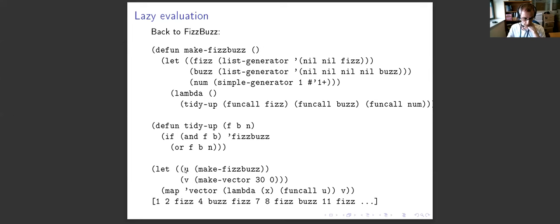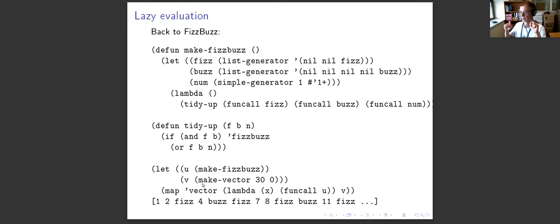I will let you be the fizzbuzz function that I can keep calling. And V is just a vector that I will fill values into, just to give me a finite number, right? Because it's an infinite sequence, and I haven't got room for an infinite sequence, so I will just say, give me 30 values or something like that. So the vector here is just used to give me a finite number of that sequence so we can see whether it works or not.